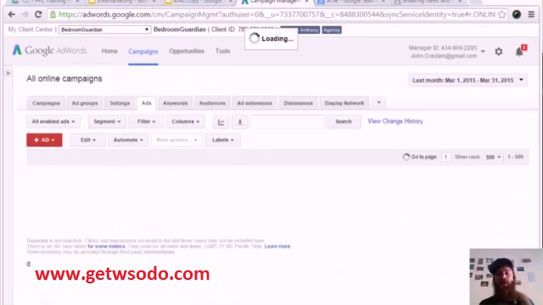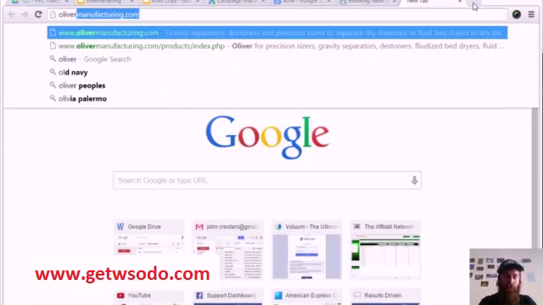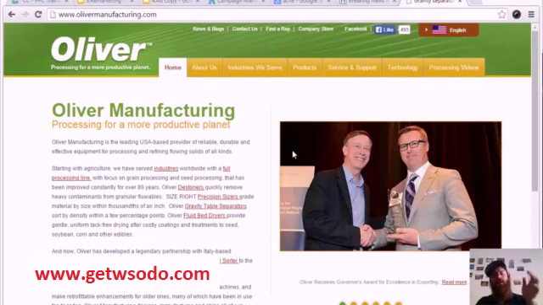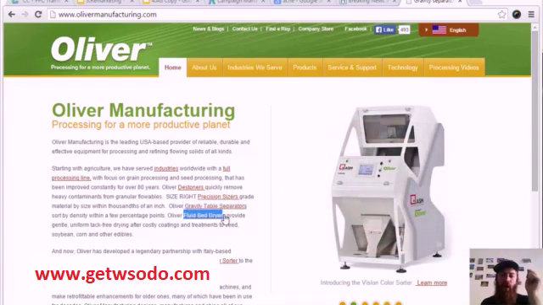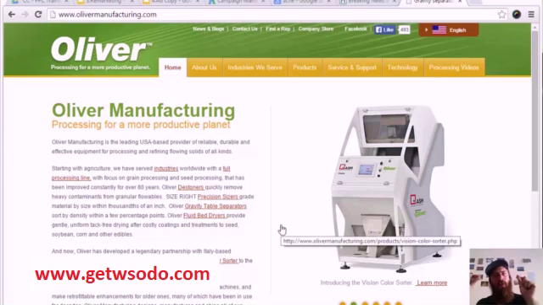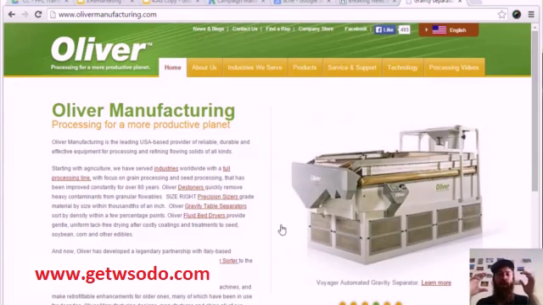Where remarketing helps out the most is going to be in this case of Oliver Manufacturing. So in the case of Betsy. Why would it help out most in Oliver Manufacturing's case? Because first of all, in this industry, the number of people searching for gravity table separators and fluid bed dryers is going to be extremely small. I think we went over this in a previous video, but this is the sort of sale that lots of people decide on using more traditional methods, most likely.